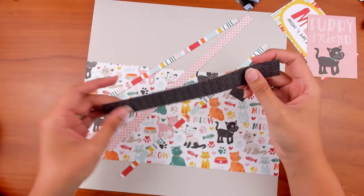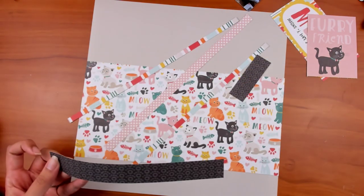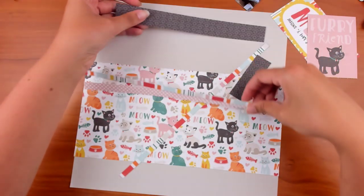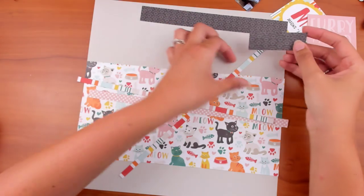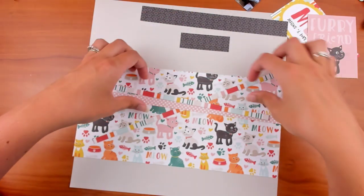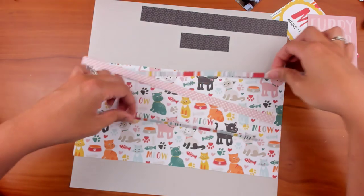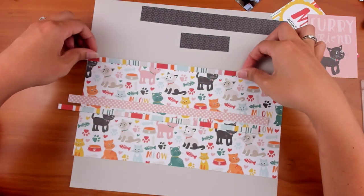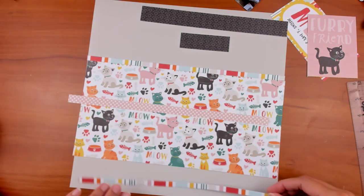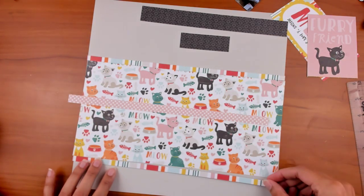And then these are going to be cut into ribbons. These are going to be up here, as well as this one is going to be sticking out over here. So I want to just lay it down and see what I'm thinking. So these are going to go up here. I know that's kind of busy, but it's what I have, so that's what I'm using.